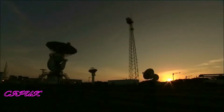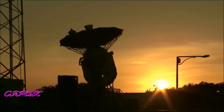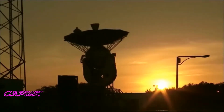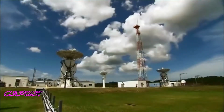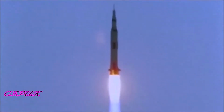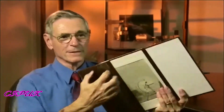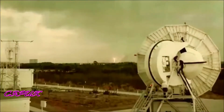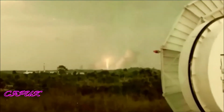In 1966, the Merritt Island Tracking Station, also known as MILA, opened its gates at the Kennedy Space Center to meet the needs of NASA's human spaceflight program. The station has served many, many roles thereafter: Apollo, Skylab, Apollo-Soyuz, shuttle, and many, many unmanned missions. But this picture is the MILA tracking station tracking Apollo 8 on the way to the moon.